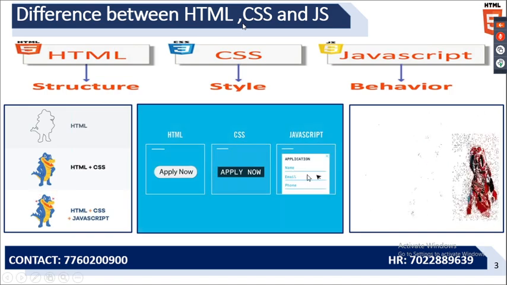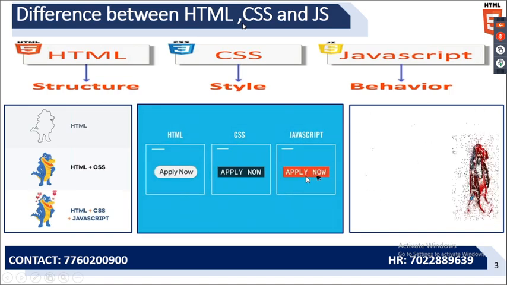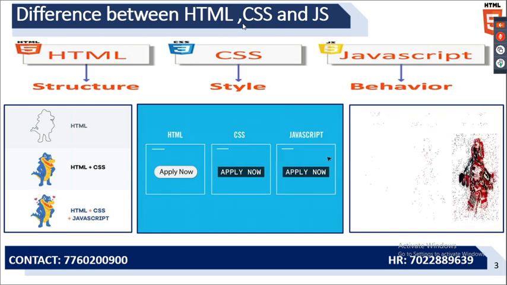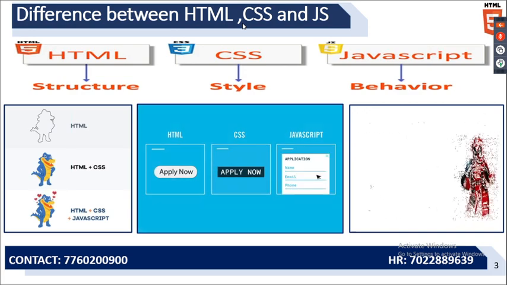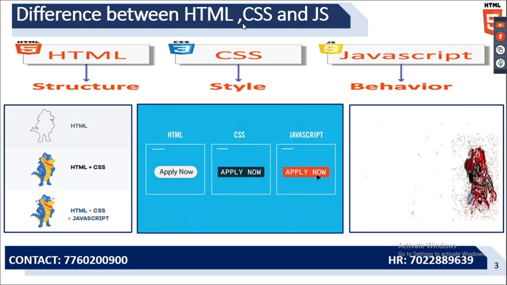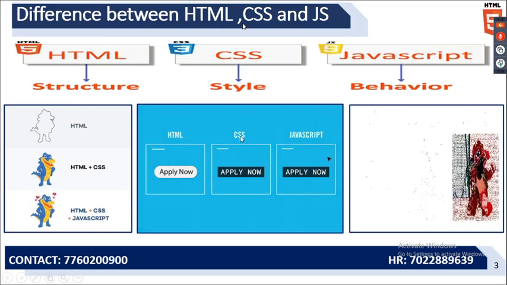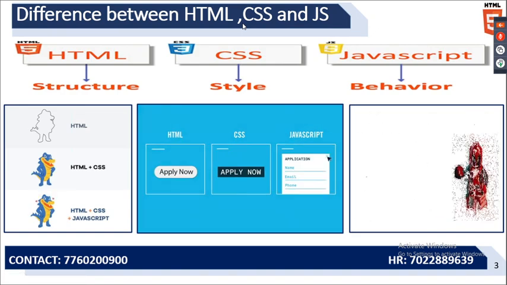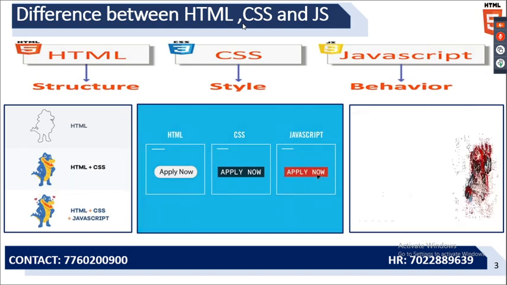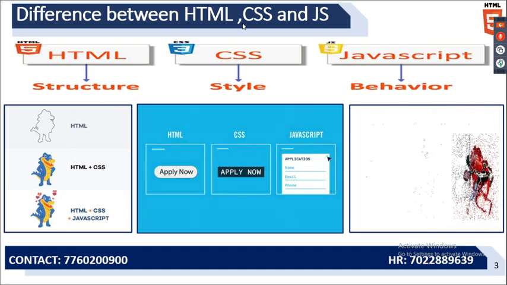But when you observe JavaScript, we are clicking the button, it is displaying some pop-up box, which is not present by default. It is displaying only when you perform some action. Performing action means what? Clicking the button. Clicking the button is what? Action. Clear? Any doubts with this slide? Any doubts, guys? Yes or no, guys? Okay, no doubt.